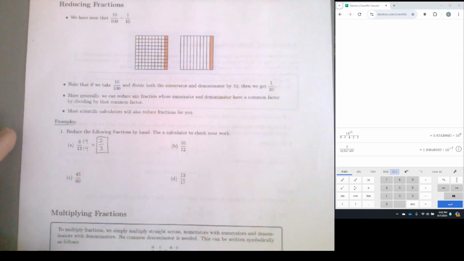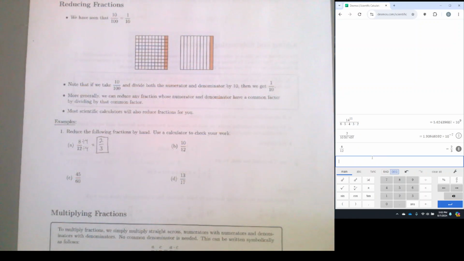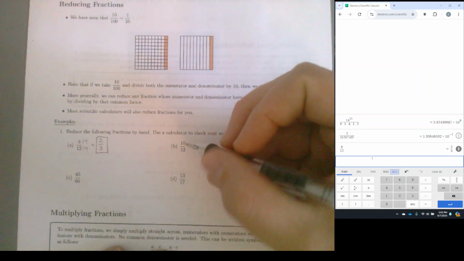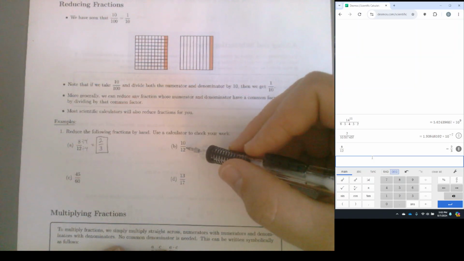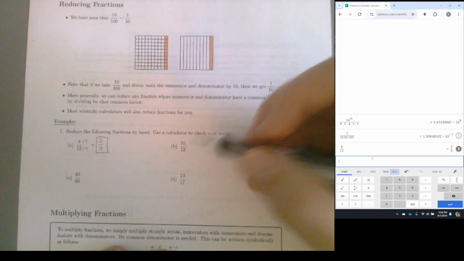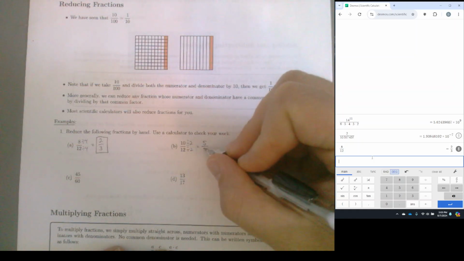Okay, checking that in Desmos, right? 8 divided by 12. Now, it does give me a decimal as my answer, but remember that I can press this button here and change it back to a fraction, and sure enough, it gives me the reduced fraction as 2/3. 10/12 would be similar. I think the largest number that multiplies into both of those without remainder is 2, right? So I can divide out a 2 and end up with 5/6.